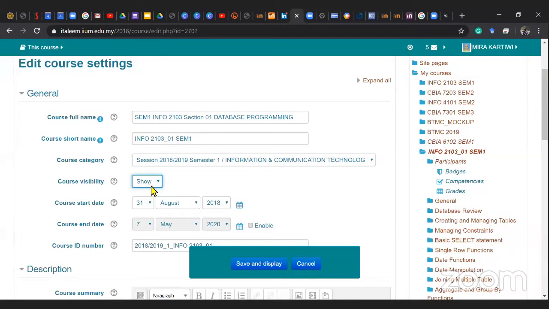By having this, the students will be able to see the section course. I hope you have either one, not both, because sometimes it is quite confusing for the students to have both the master course and the section course enabled. So maybe you should decide with your colleagues to pick which one you want to use, the section course or the master course.